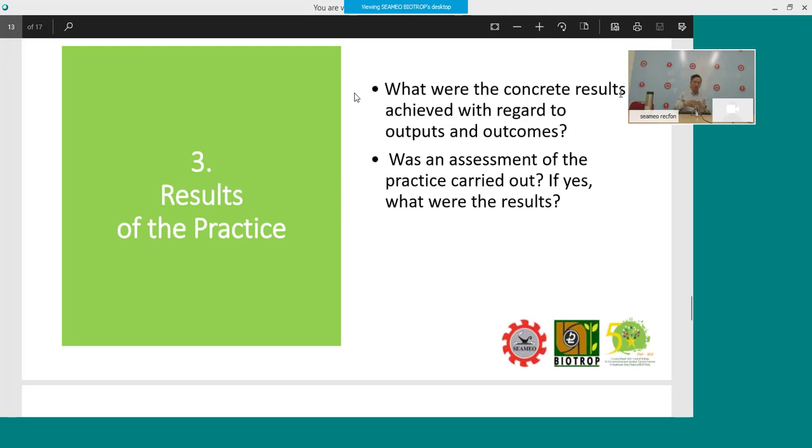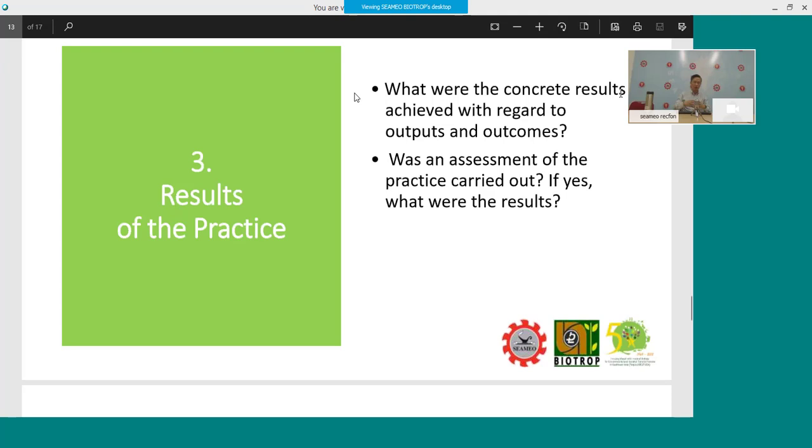So when we talk about outputs and outcomes, there are two different things. Outputs are the things that you can really measure. Like when you do composting, for example, you can now produce how many kilos of compost per bag, and then you can also look at how many students are involved and how much budget. These are results, like how little budget you use, so it becomes very efficient.